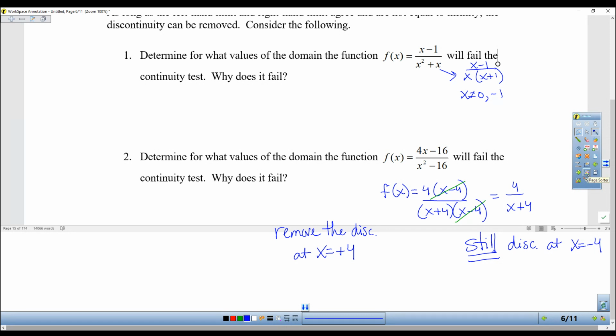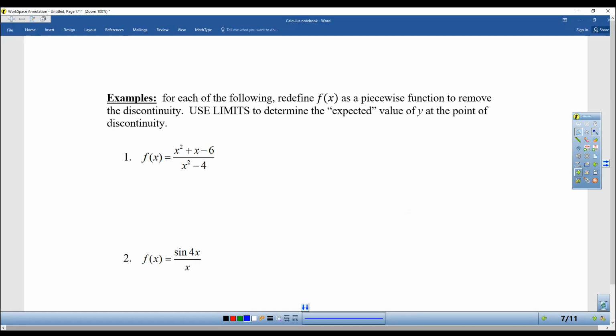So your job now, if you were in school, would be to write your own piecewise functions. I would love to tell you to stop, try these on your own. I know some of you are just going to keep watching this video, but I can't recommend enough that if you're really trying to learn this stuff, you've got to just try it on your own and see if you can do it. Okay. Hopefully you've just come back from a pause.